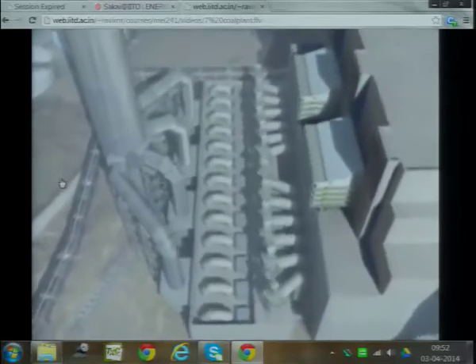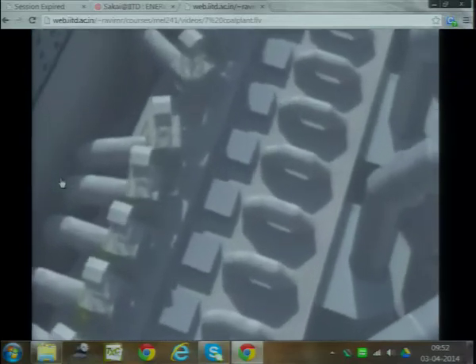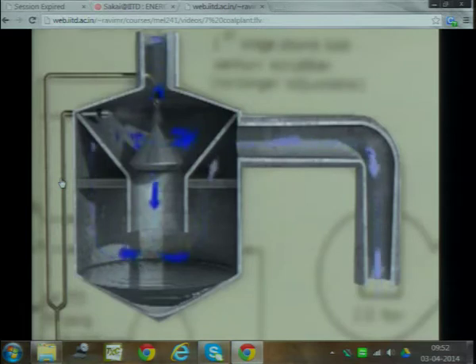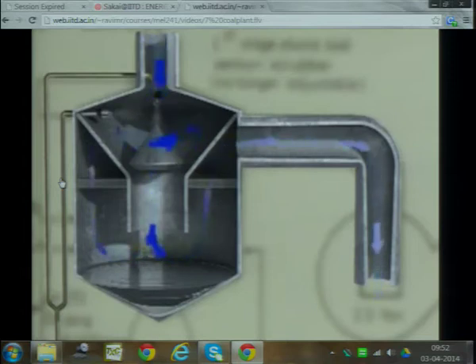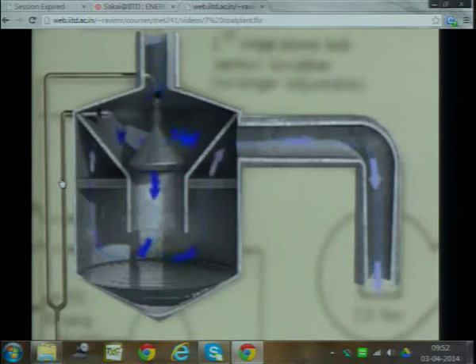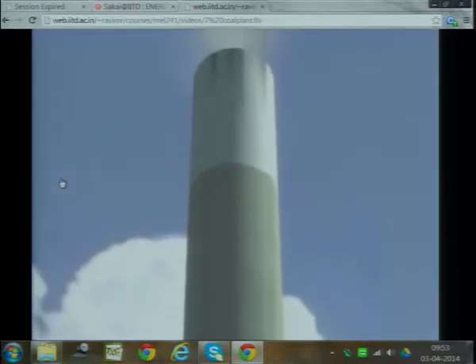Since 1971, First Energy has spent more than $5 billion on environmental protection. Plants are equipped with air quality control systems to remove sulfur dioxide and particulates called fly ash. Fly ash is removed by a mechanical process, and sulfur dioxide is removed with a chemical reaction using lime. These processes take place in large ductwork scrubber frames located between a unit's boiler and its chimney. Boiler gases pass through scrubbing vessels and are sprayed with slurry — a mixture of water and lime. The sulfur dioxide particles and other pollutants are absorbed by the slurry and fall to the bottom of the vessels. A fan releases the cleansed gases through the chimney. By this point, more than 99% of particulates have been removed, as well as 92% of sulfur dioxide. A plant similar to this one can remove over 400,000 tons of sulfur dioxide each year.